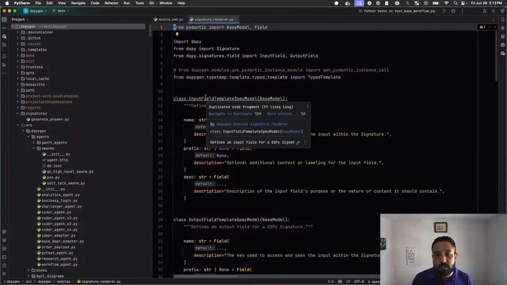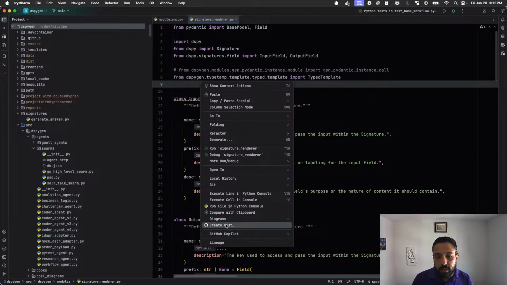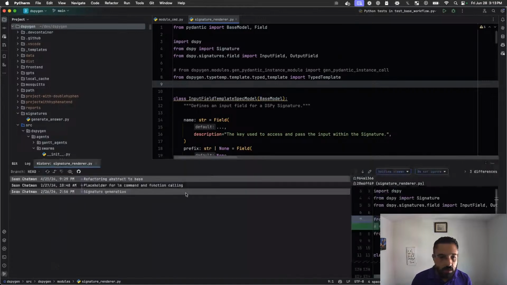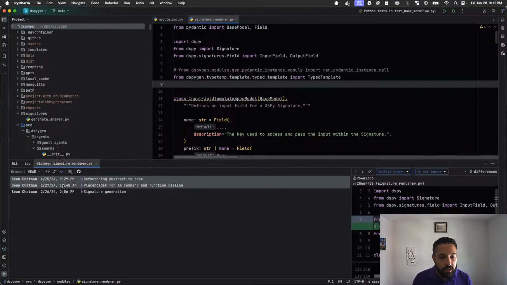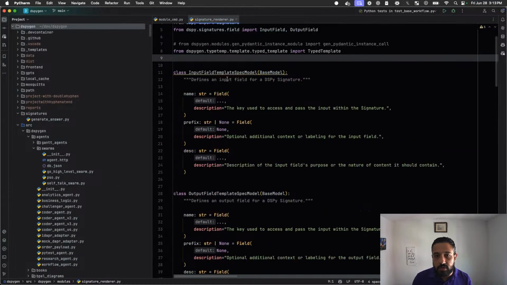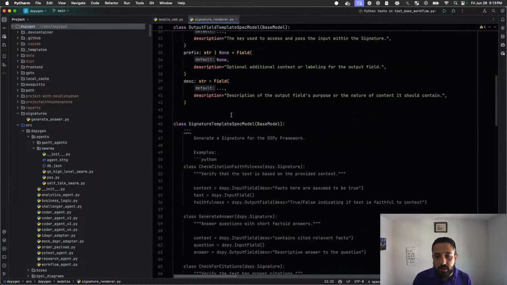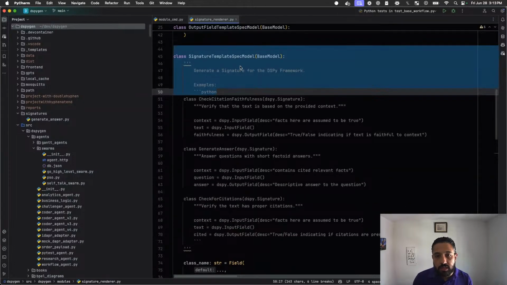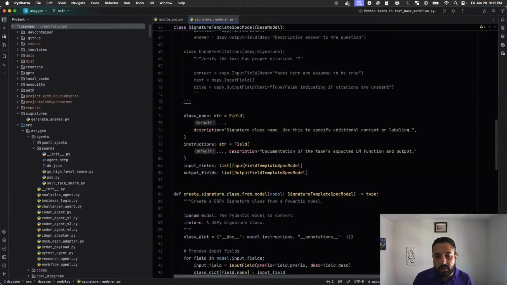So if we look at the Git show history, yeah, February, I first created this stuff. Basically, you have your input template, output template, and then the signature itself. So this is actually a signature that can get sent.